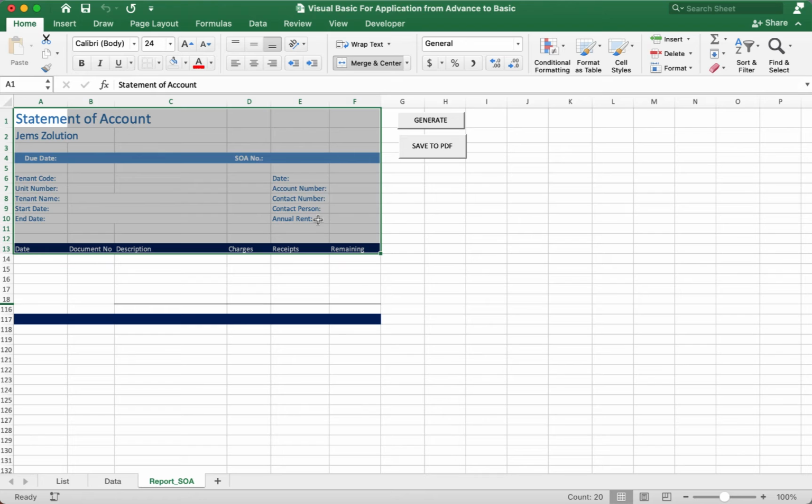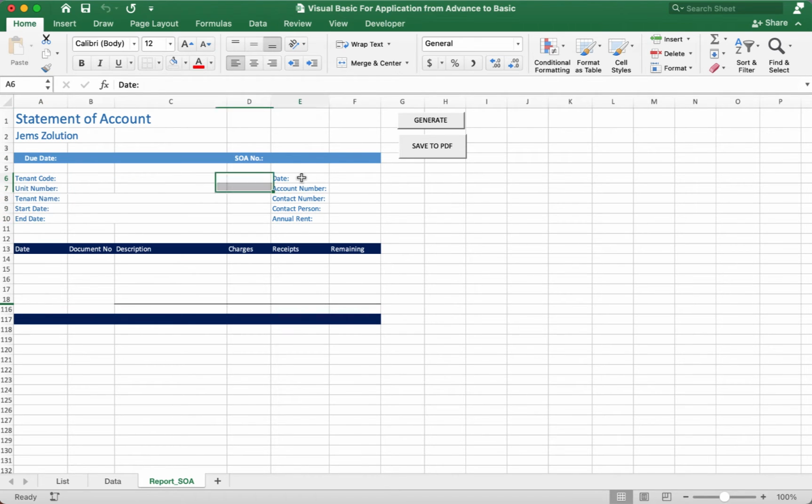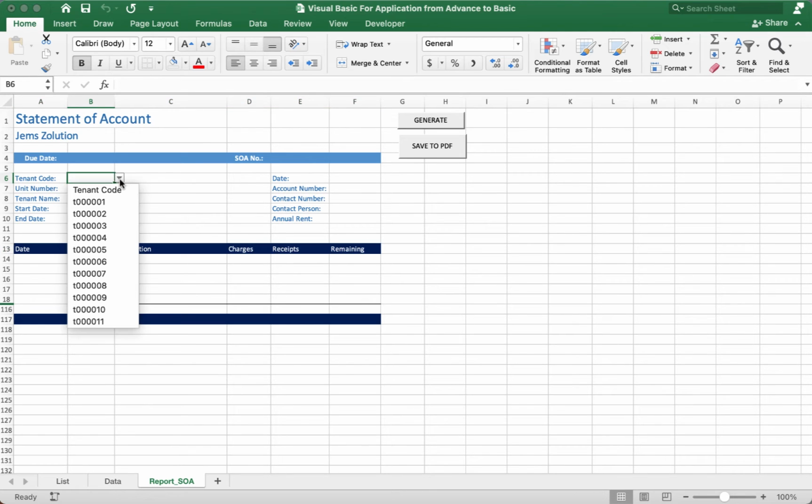So these are the constant values: statement of account, the company name, due date, the SOA number. These are the labels. Now, I will choose a tenant wherein I would like to generate his or her statement of account.